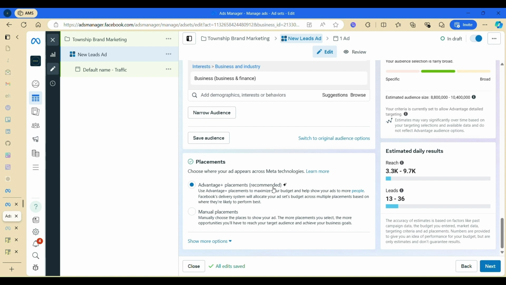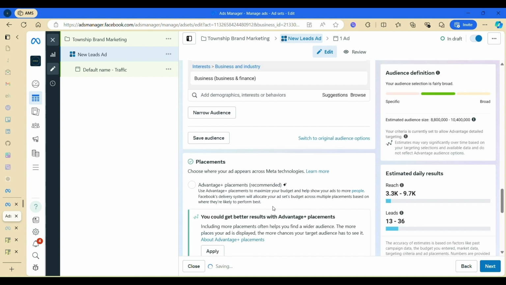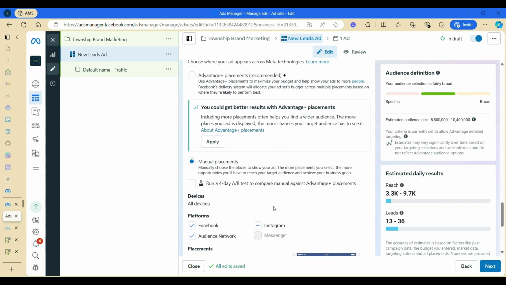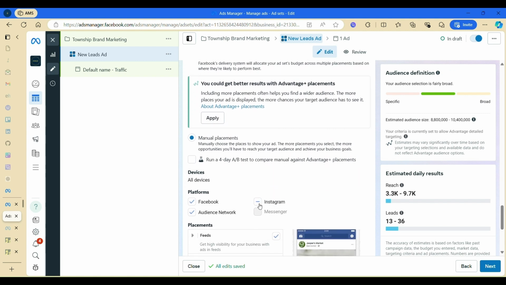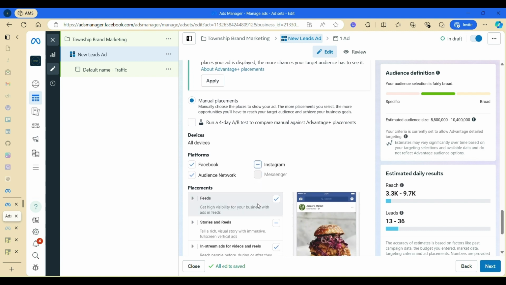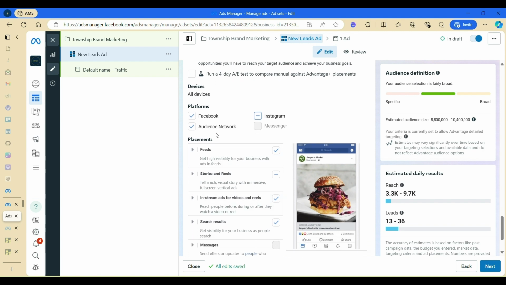Okay, so advantage placement. This helps us to actually have our ads appear in the right platforms, spaces, right? So we can just make sure that we select where we want our audience to see the ad. Okay, so we'll keep everything as is because we do want everyone on Facebook, everyone on Meta to see our ads, right?